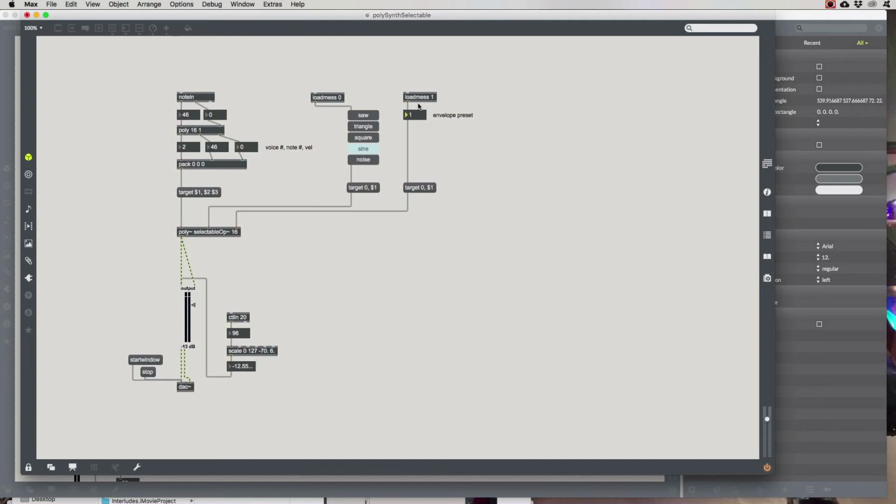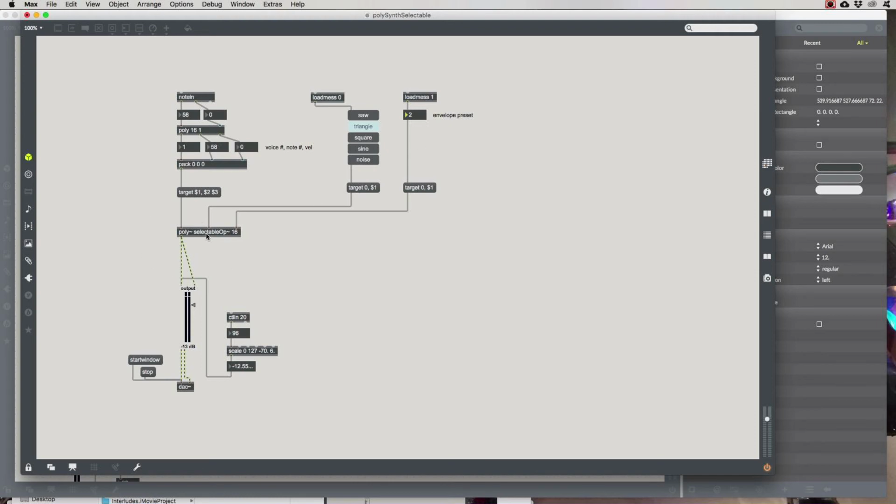And if I change envelopes to say 3, no, it was only, it's something short. 2 also has no sustain. But it's a longer decay. And so now I have simple control.